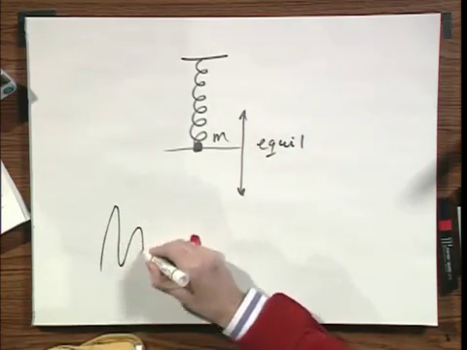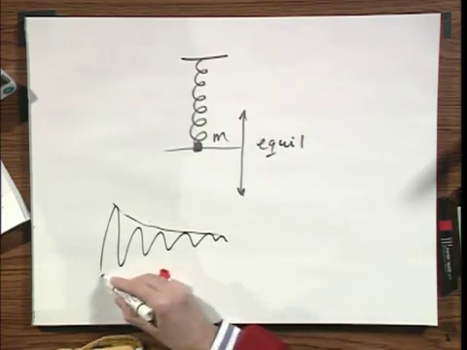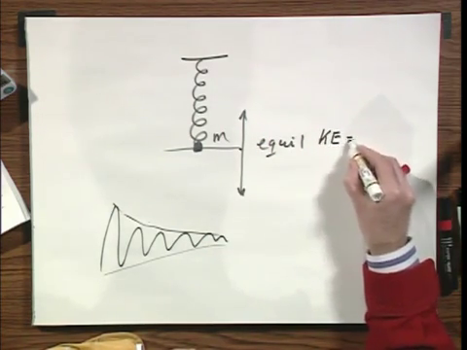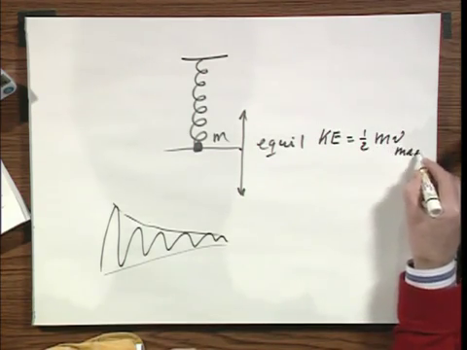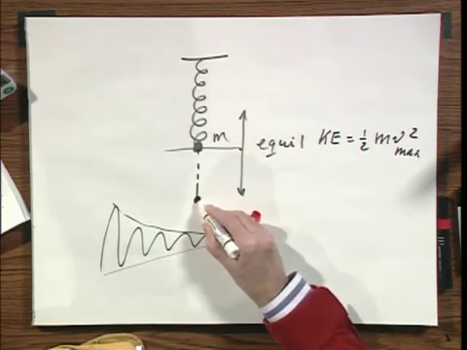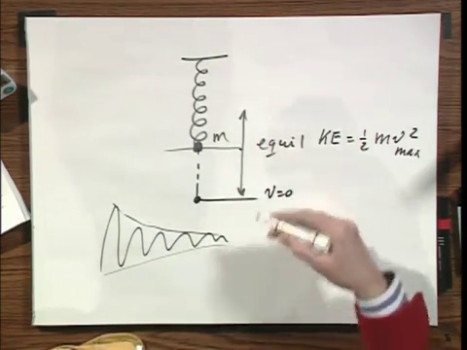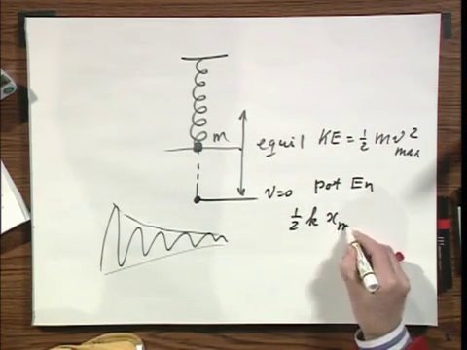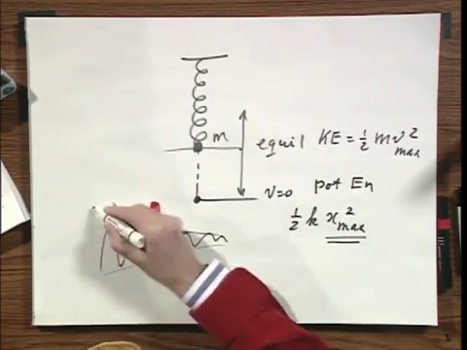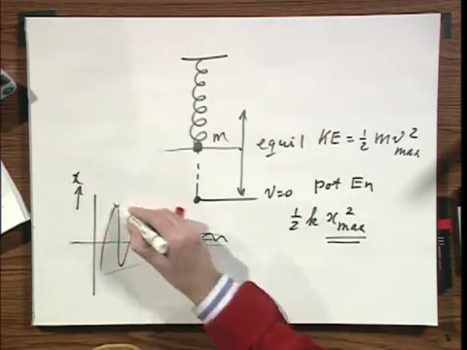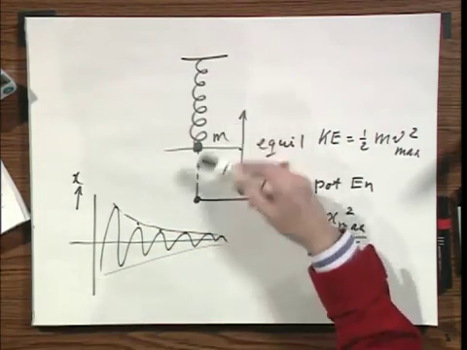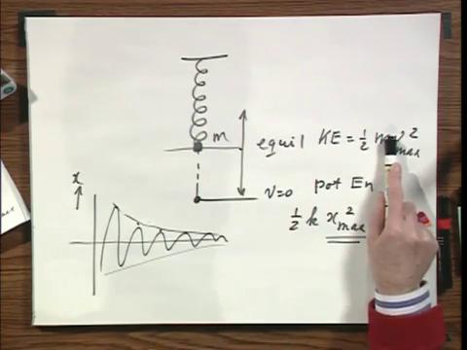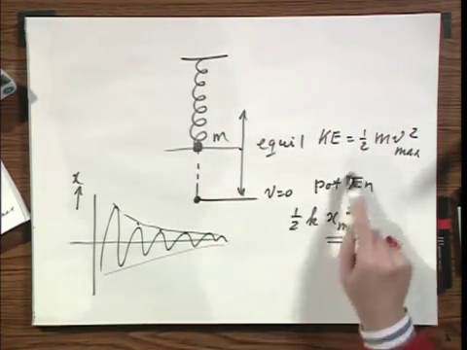It is an oscillating bob, exponential decay, and when it goes through equilibrium, you have here all the energy in the bob in terms of kinetic energy, which is 1/2 m v max squared. But when the bob comes here to a halt, so v is 0, then you have all the energy in potential energy of the spring, which is 1/2 k x max squared. And of course this x max slowly decays in time. But what you see here is interesting. You see a sloshing back and forth between, on the one hand, all the energy in terms of kinetic energy, and then later everything in potential energy. And when you're anywhere in between, you have a combination of these two.